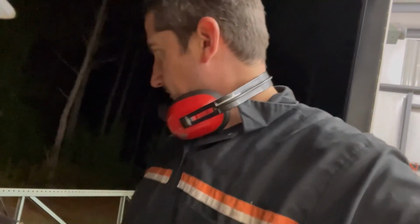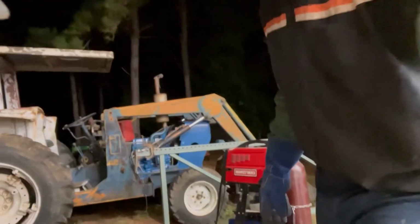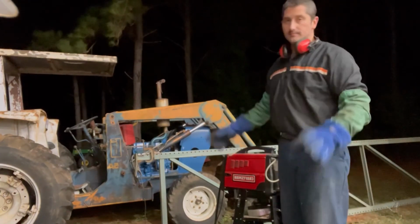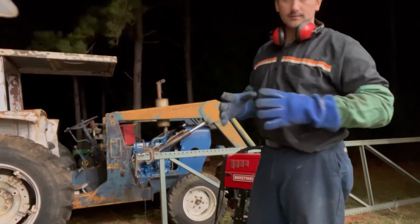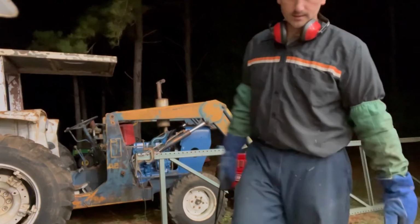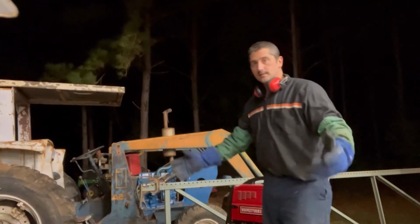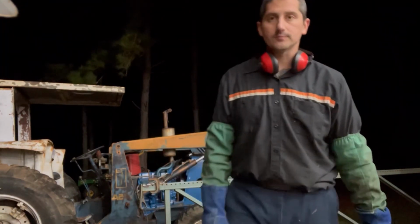Not my best, but it'll hold. I don't know if you all can see that. But anyways, one down, 3 to go. I have to check that other foot. The other foot's not bent, so I got to do some measuring, and hopefully I can straighten out those other ones and just put a piece of hot roll in its place, some flat stock. So that's it. Just I'm rinsing and repeating, so it is what it is. Thanks.